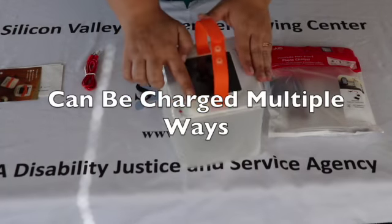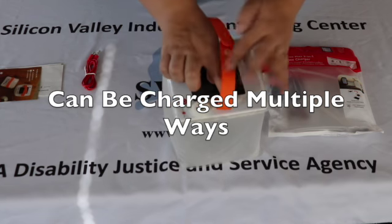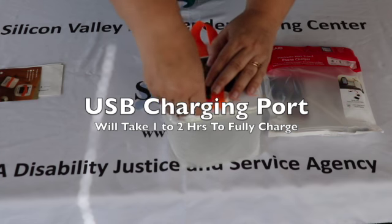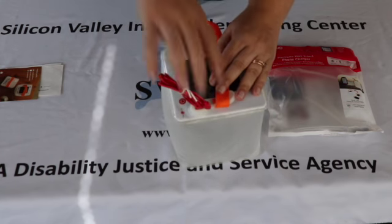You can charge the LuminAid lantern in multiple ways. 1, by using the USB plug at the top. It will take 1 to 2 hours to fully charge.